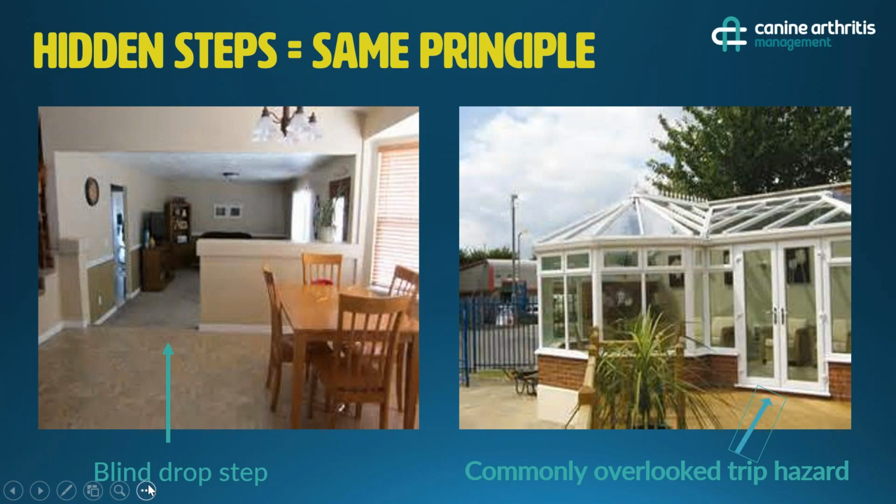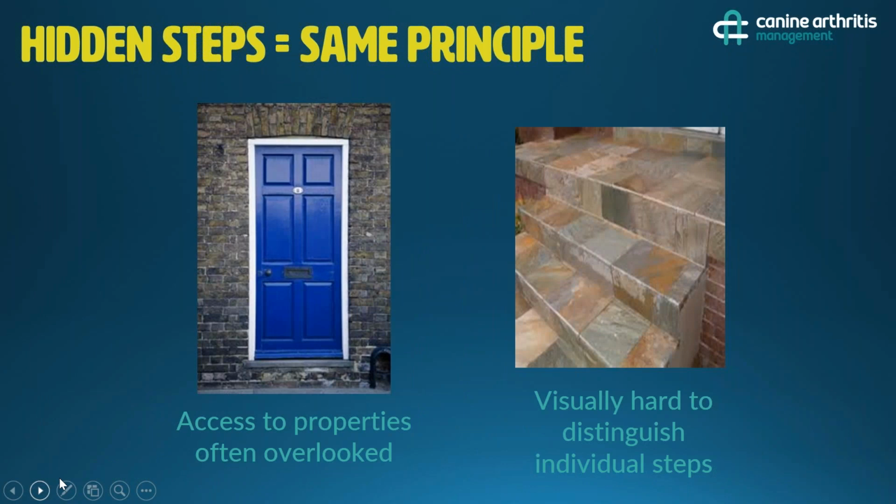You can hardly see it. And then I hate these PVC door frames. When you have an older dog that has had gait change, quite often the gait change is a shortened gait length. Therefore, being able to step over this becomes a lot more difficult, and instead they will perch their foot on it. And if slippery, they will slip. So please do look at PVC door frames.